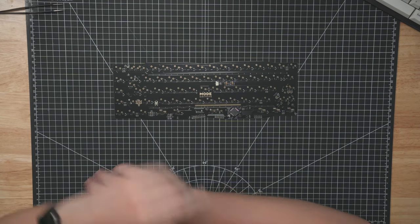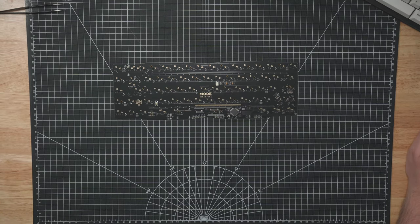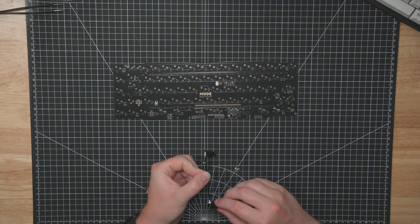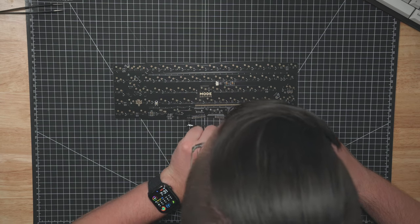Right. Now, it wants us to prep the case first. I'm going to stick to the PCB. I've built this keyboard before. I'm still just referencing the build guide to make sure I don't miss something stupid. I'm going to install the stabilizers first. It wants me to have the bottom case ready and everything, but that is not the way I'm going to do things today.